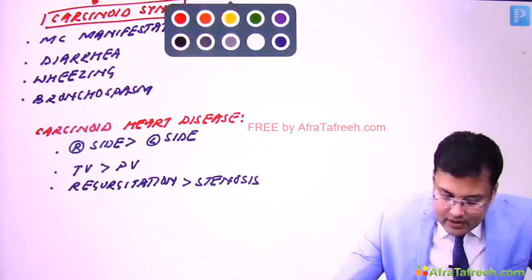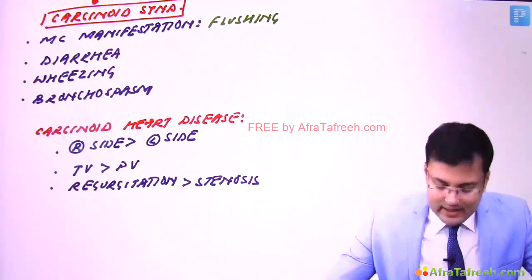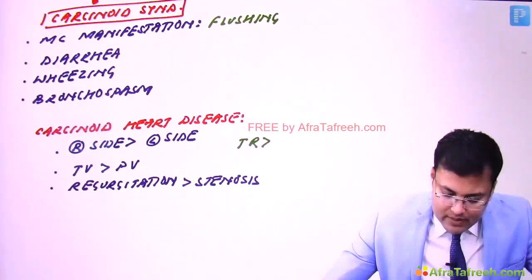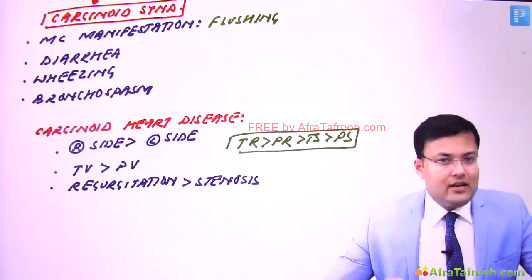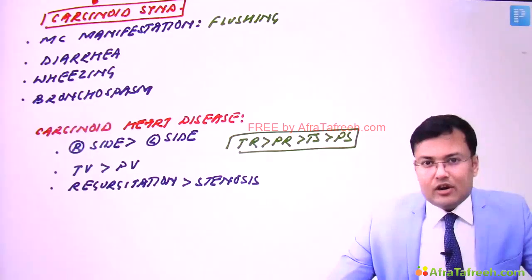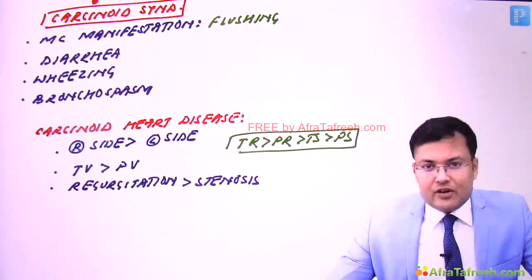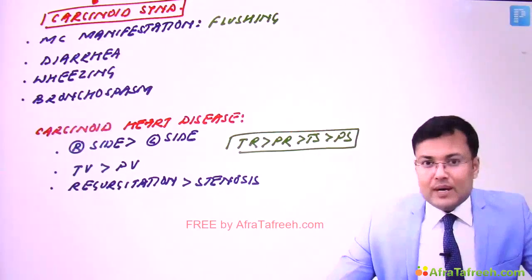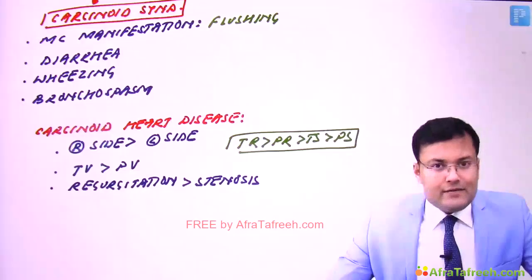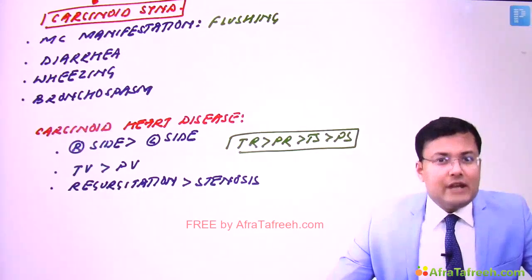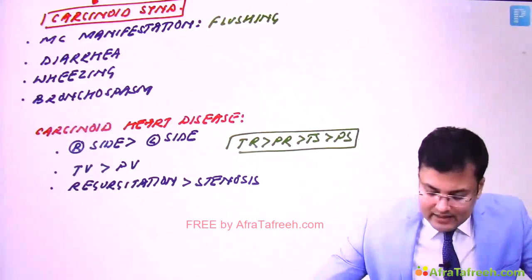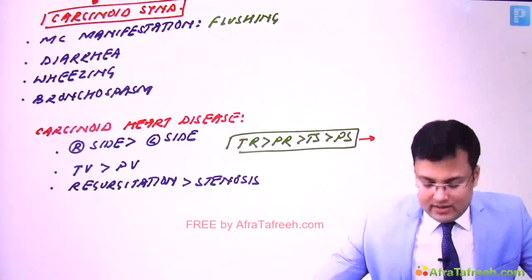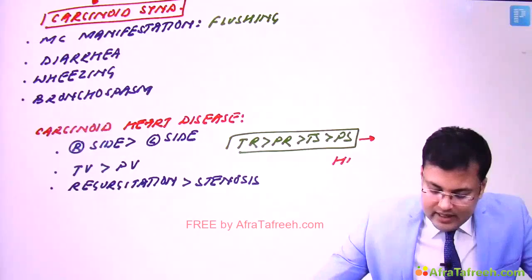Clear? So what is the most common valvular abnormality? It's TR followed by PR followed by TS followed by PS. The most common valvular abnormality: tricuspid regurgitation, followed by pulmonary regurgitation, followed by tricuspid stenosis, followed by pulmonary stenosis. This is frequently asked in exams. Almost every year this question is asked, and it's wrongly given in Sabiston, correctly given in Harrison. So if you are reading Sabiston, this information is wrong. It is correctly given in Harrison.